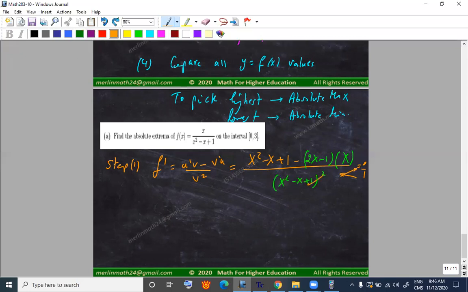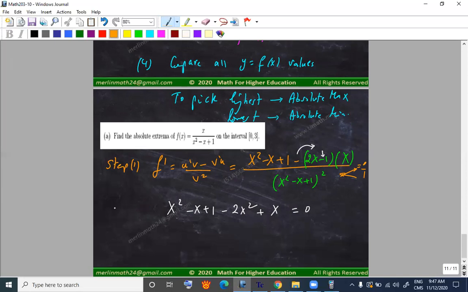Because it's times 0. So what I end up with is the numerator. I simplify it right away. So you get x squared minus x plus 1. So let us FOIL it. x times x, and x times with a minus. Minus times minus is a plus. Any question? Equals 0. Any questions so far? How I jumped? So this is step 2.